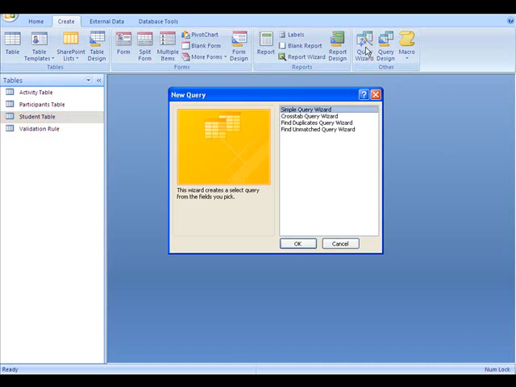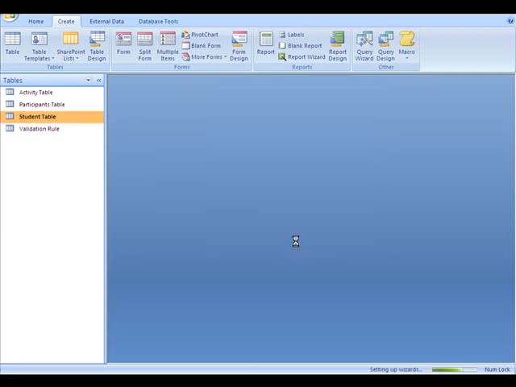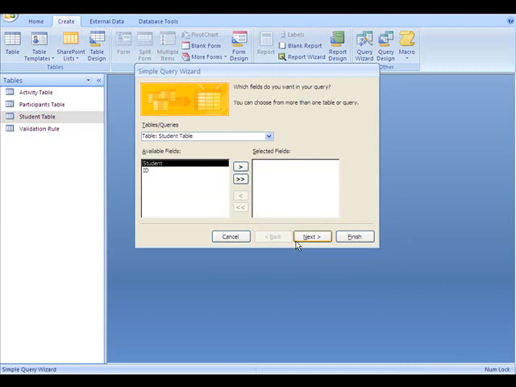So we open up the query wizard, and we've got a range here. The simplest one is obviously the simple query wizard. So if I click on that, the wizard gets started, and as you can see, that's the table that it's currently on at the moment, but I can change that by just clicking on this downward facing arrow and selecting any one of those.